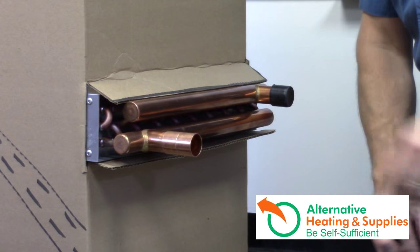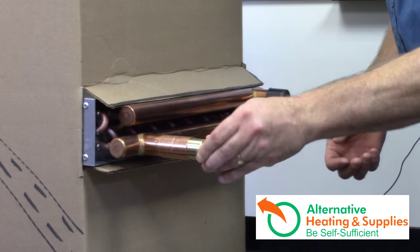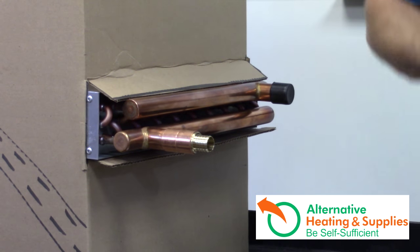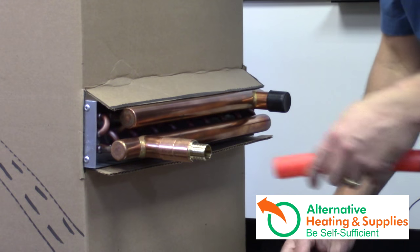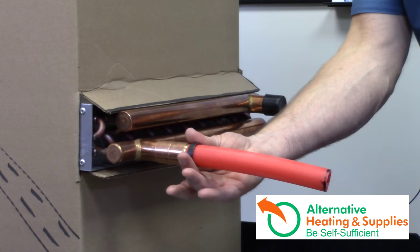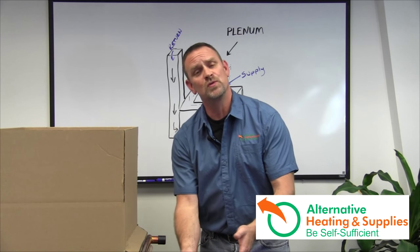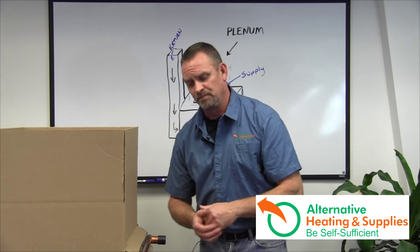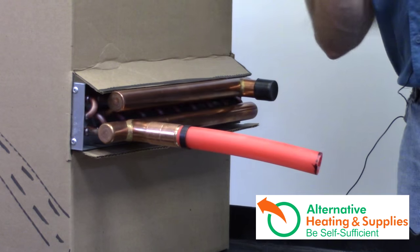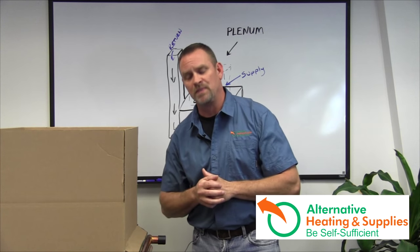The other option is copper sweating. You need a coupling — in this case a brass sweat-to-crimp. You sweat that in, put on your PEX, and then use a crimping tool to crimp it down. However, this will not move, swivel, or bend — once it's in, it's permanent. It won't shift with the expanding lines, so you'll need to make up the expansion with bends in the actual PEX.